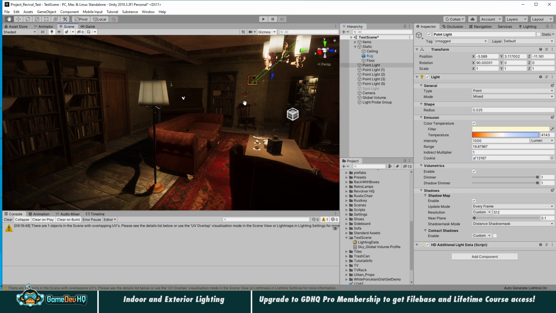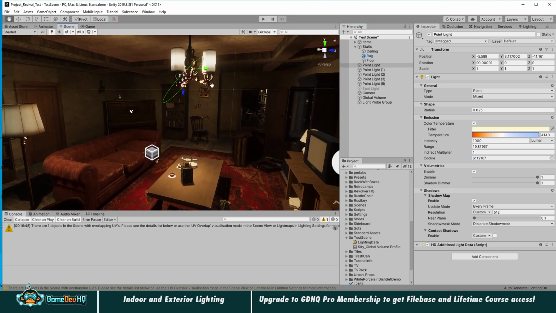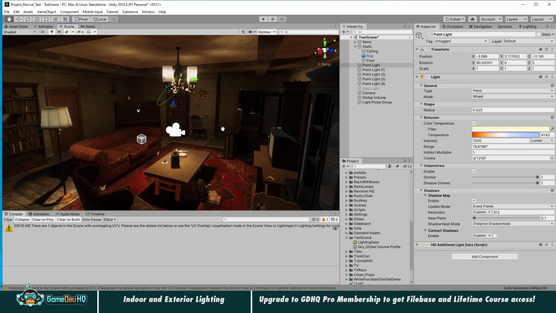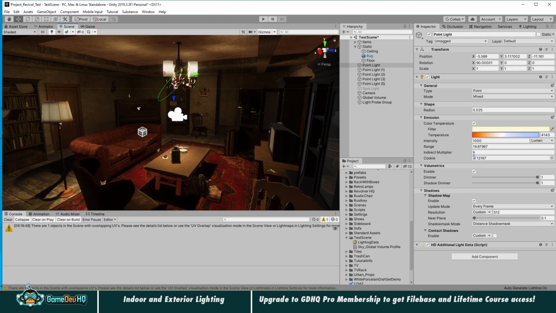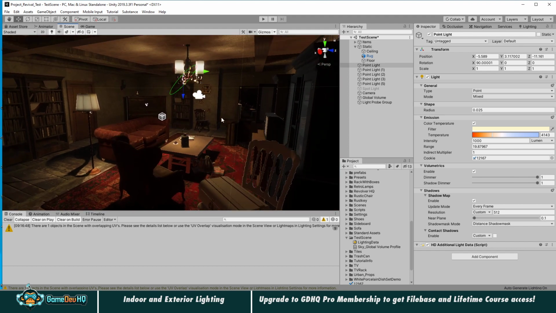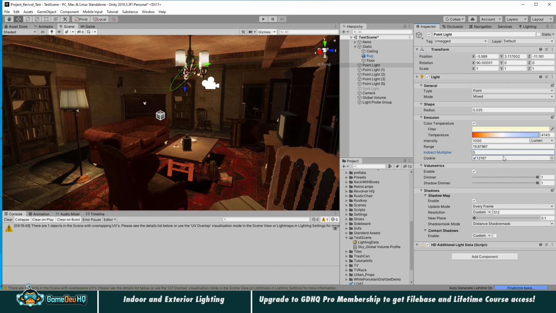Not only that, but I have even more control in the sense that now I can take these lights and mess around with their intensities, but also their indirect multipliers. Now, this is really interesting. Let's say in this instance I have this particular light source. I want to increase my indirect multiplier. So let's say I put it to 5. You can see the difference right here. This is ugly.